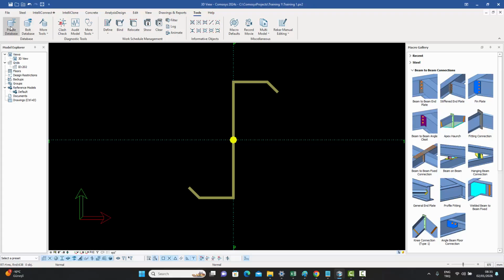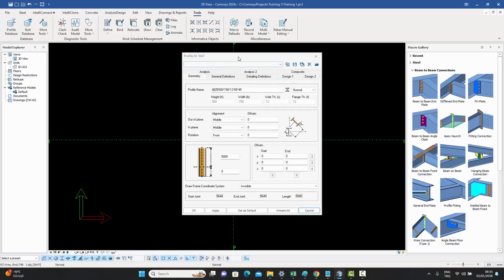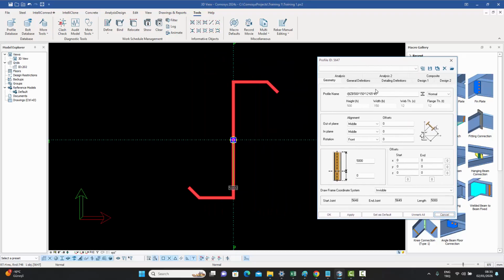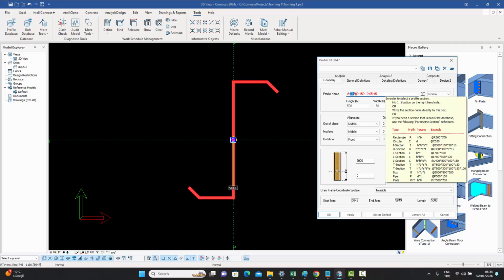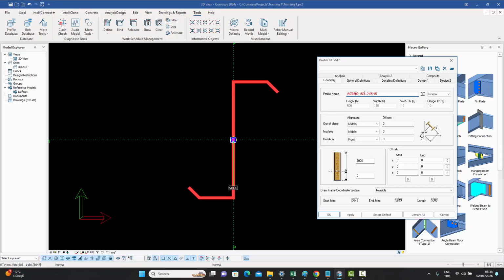Once again, you can add it through the profile database, or you can add it parametrically directly from the dialog box by starting with the @ as usual, and the ZB, which stands for bent Z. And then you have the H value, the height of the section, the B value, which is the width of the flange over here, and the material thickness of the section. 65 is the length of this lip over here, from here to here, and 45 is the angle.